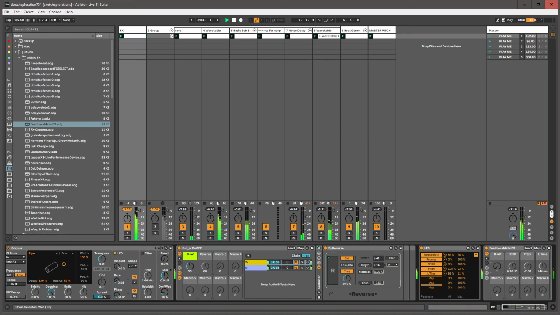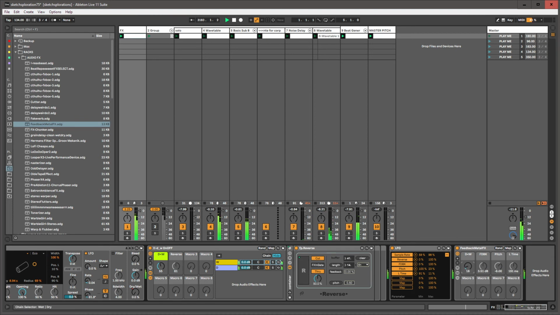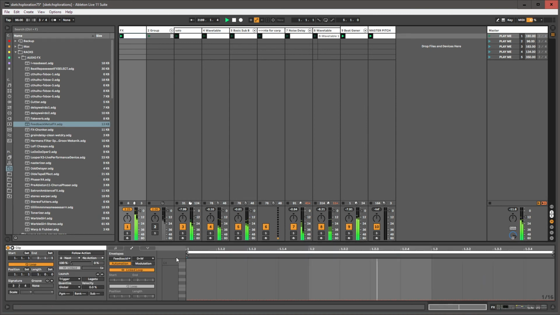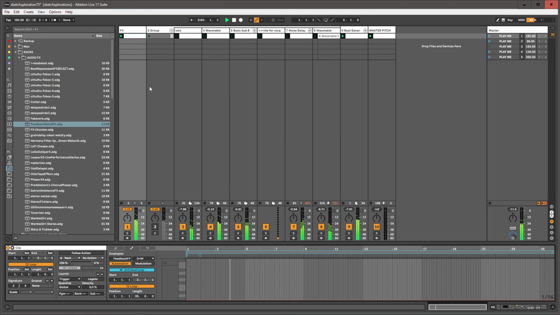There's some interesting textures from this thing. Awesome. Let's automate the snot out of that. Let's snotomate that.